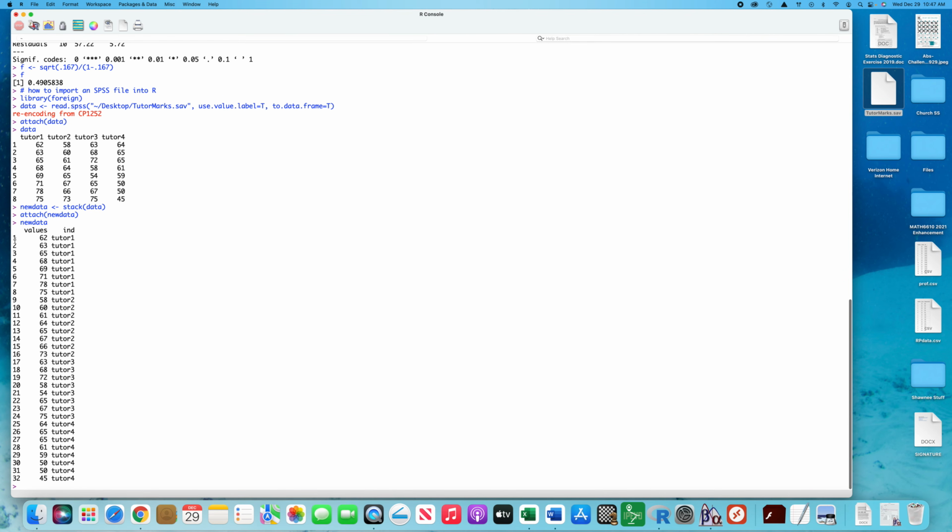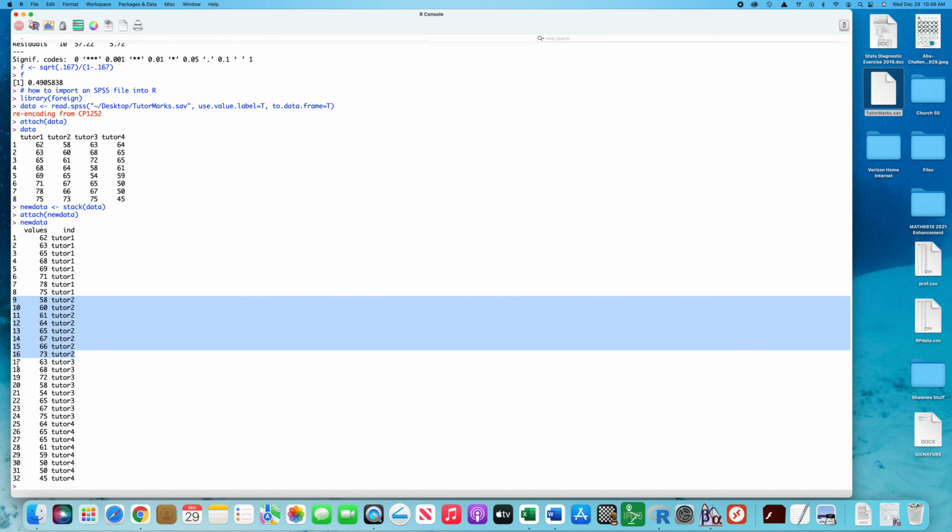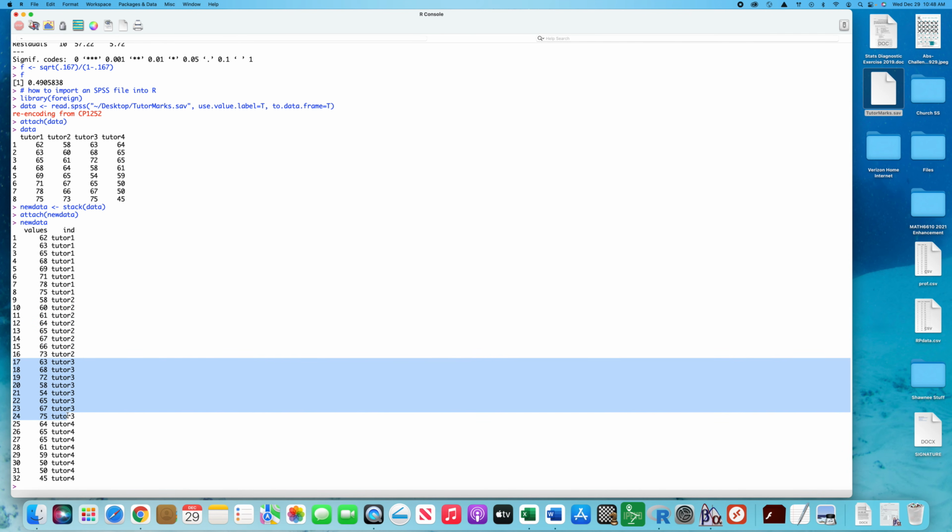And we don't have a subject variable. Now, you may say, well, you have the subject variable over here. Well, that's not going to work because we don't have 32 subjects. We need this to be 1 through 8. Then starting right here we need 1 through 8. And we need this to be 1 through 8. And, of course, tutor 4, 1 through 8.